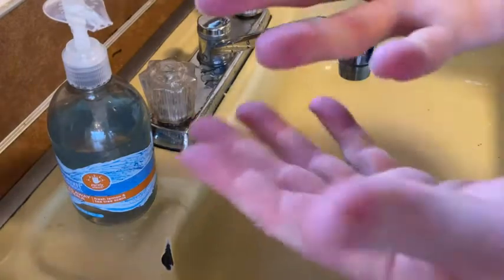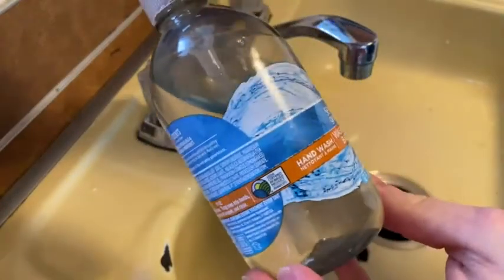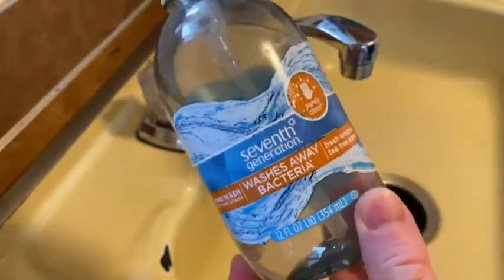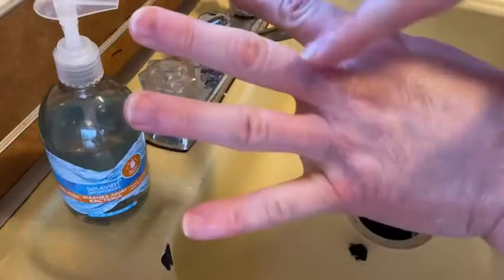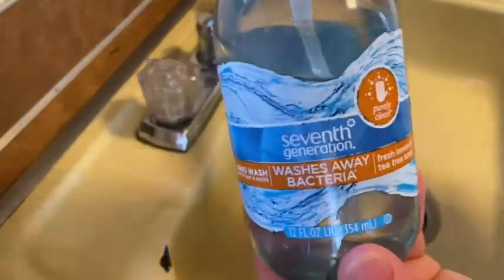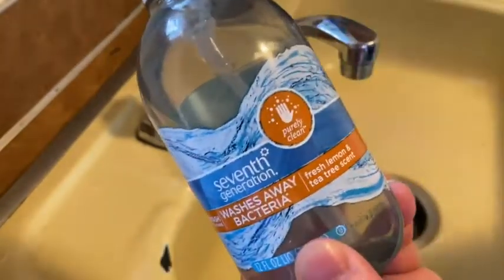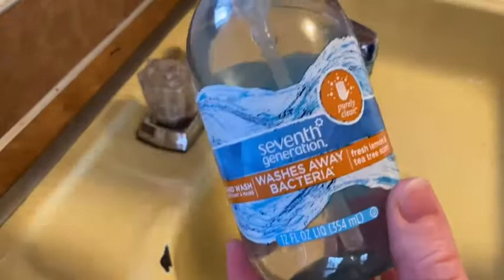Dry my hands after washing them with this soap. Yeah, my hands smell really clean, they look clean to me. Good soap, I like it. Pretty happy with my purchase — it's 12 fluid ounces, it will serve its purpose. I have a problem with a lot of hand soaps because I have really sensitive hands and get irritation on my fingers with certain soaps. I think this one's gonna be okay because it's Seventh Generation and I've never had problems with their products. So I'm happy with my purchase — it's Seventh Generation hand soap, and if you're looking for good soap, I think this is pretty good.